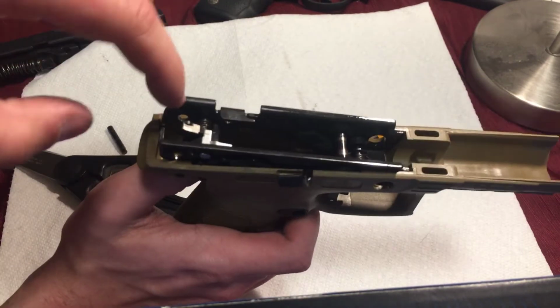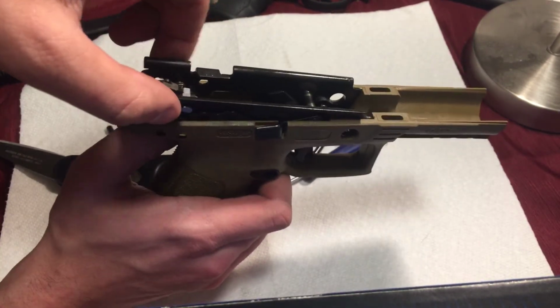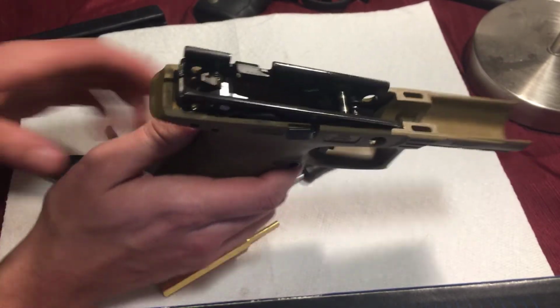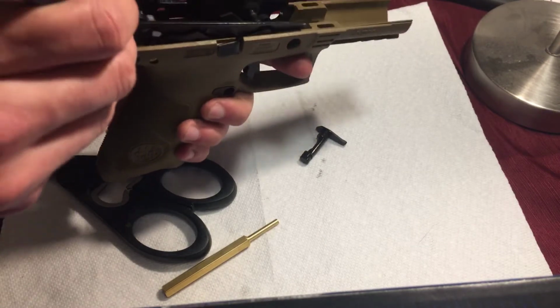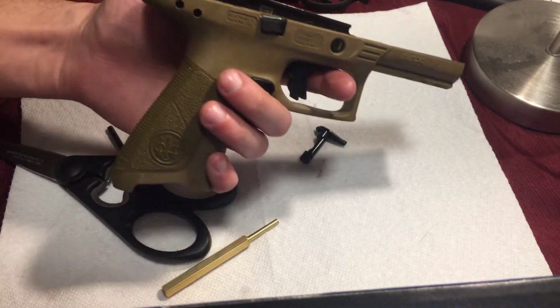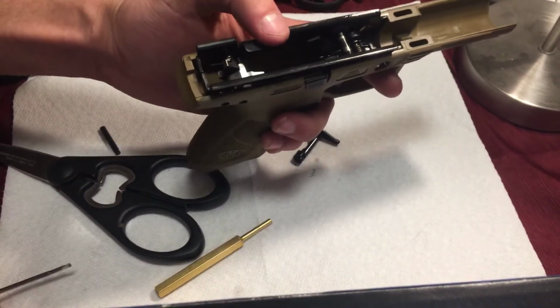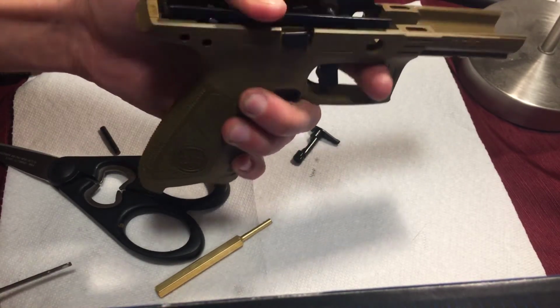You don't want to push all the way through because that spring right now is pushing straight down into the frame. So if I push this down right now, it's going to break that spring and then the pistol's no good. So we're going to do the same thing we did before. I'm just going to reach down in there and move that spring upwards. There we go. So now all I did was I just moved that spring a little bit towards the back. That way it doesn't pinch inside the receiver and break that spring.